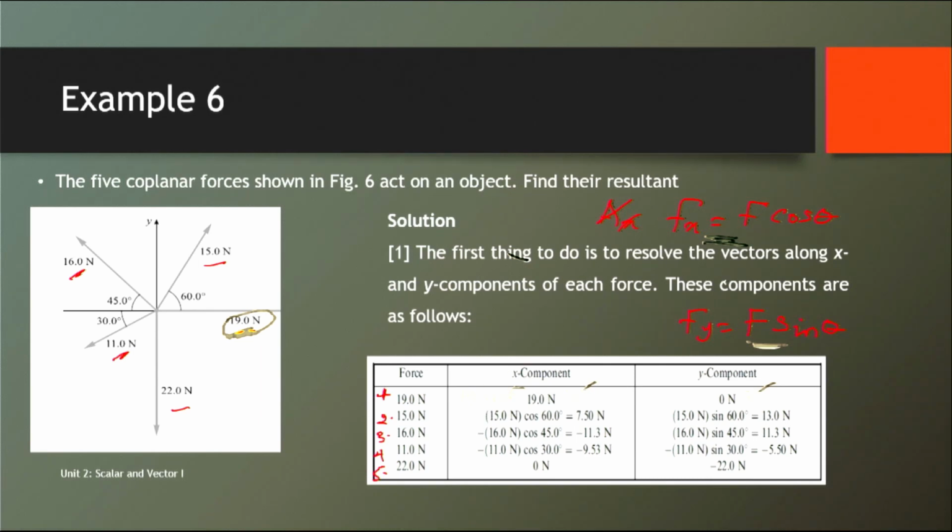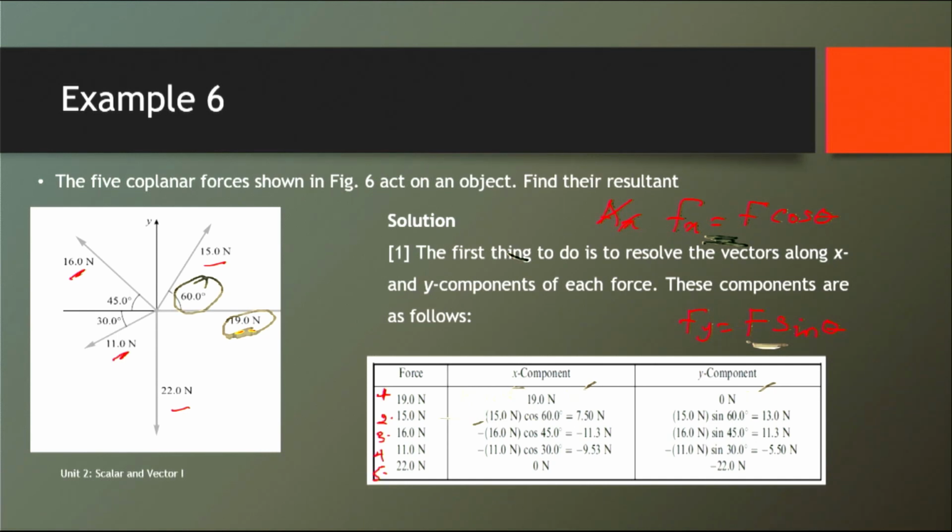We have our formula as F cos theta. For the 15, since our force is here, we have our force, which is 15 cos of the angle given here as 60. And 15 times cos 60 will give us 7.5 Newton.